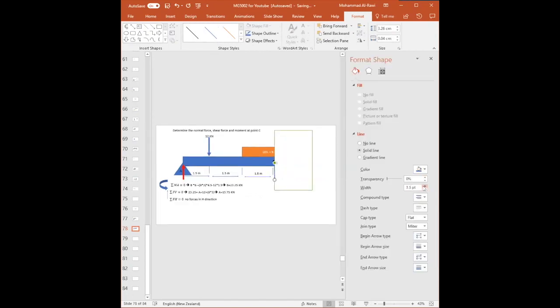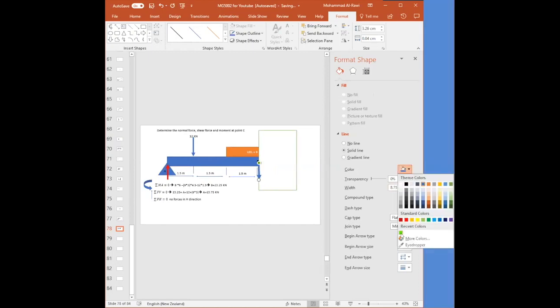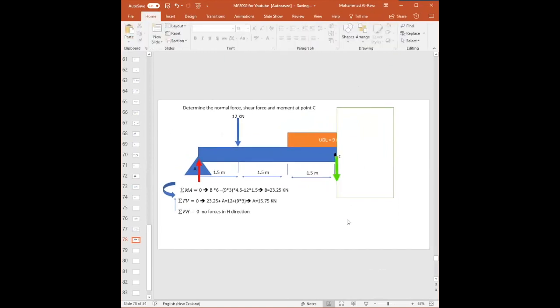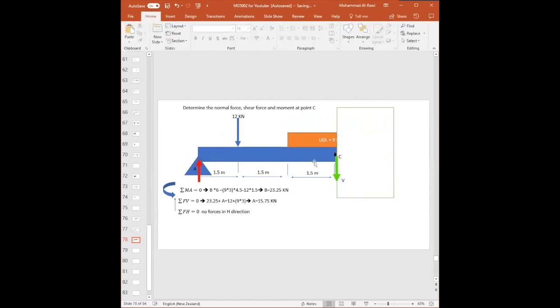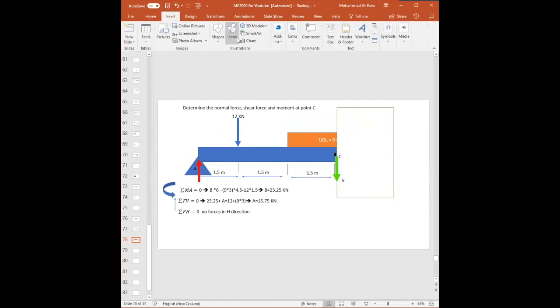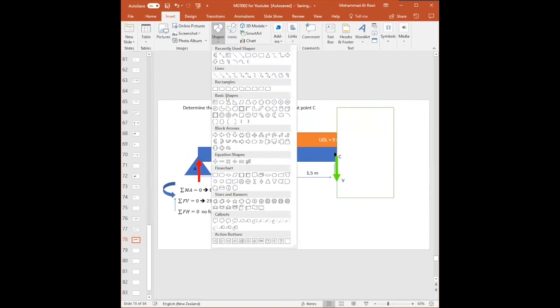And I will use a color so it can be very clear. So we'll use the green. All right. So that's the shear force, which I will call V. Do you remember we talked about the shear force V several times when we were trying to find the bending moment diagram? Now, also, when I cut the object, I should create another thing, which is a moment.